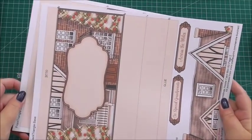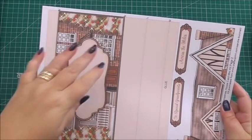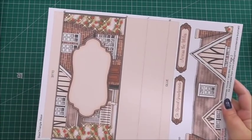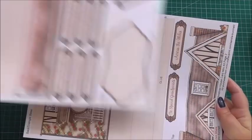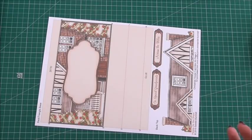Now I just want to give you a bit of a tip as we go along, because where we're going to put it together, there's 2 sections. This is the first section, and then there's a section on the sheet that we've just looked at there. Now these are the 2 pieces that are going to make your card stand up. Now Sandie's included the instructions, but I just want to give you a bit of a tip.